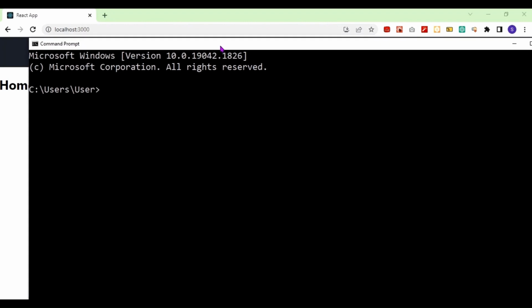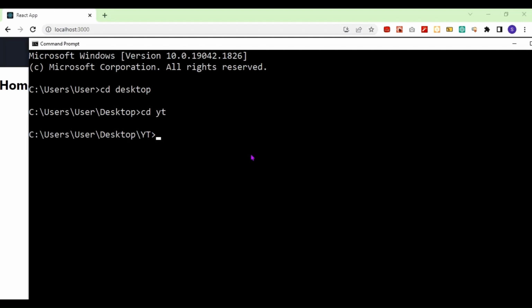In my command prompt, let's navigate to our desktop. So cd desktop. On my desktop, I have a folder called YouTube. Wherever you want to create your projects, you can just navigate to that place. I have a folder called YouTube, which is YT short form, so I've navigated into that folder.